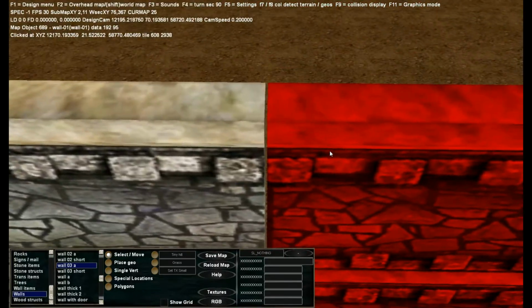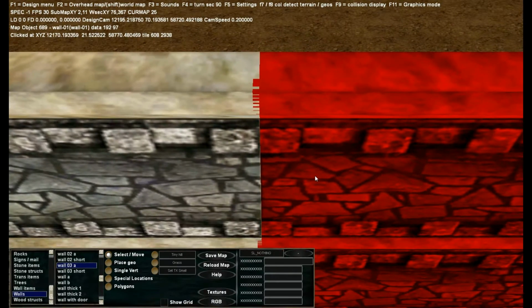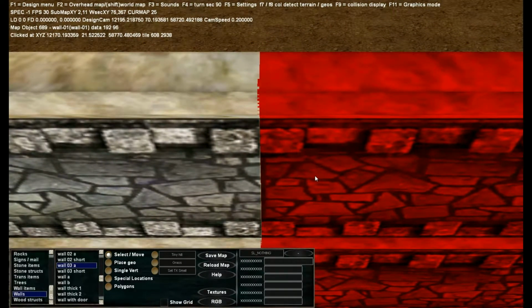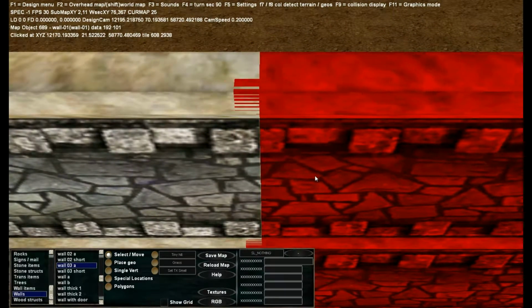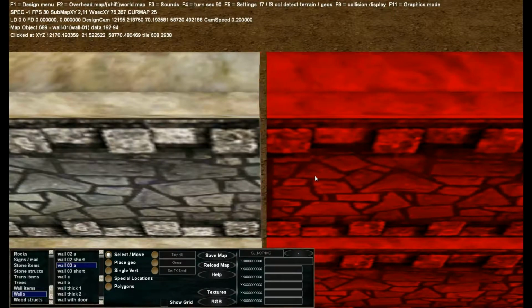So here, I actually have a small gap. That's an error. I'll lengthen the object like that. Now you notice there's a Z fight there. You don't want that. So you hold down E and R will lengthen it, and it can be hard to get to line up perfectly.